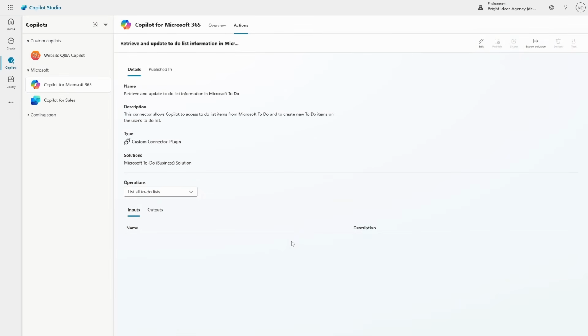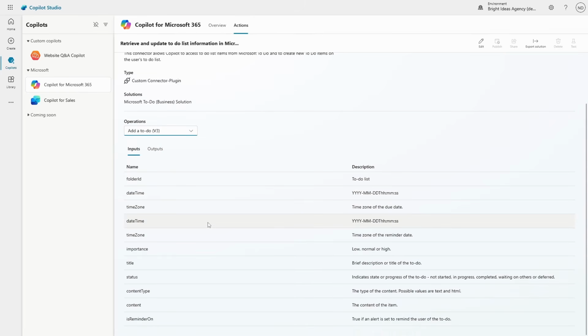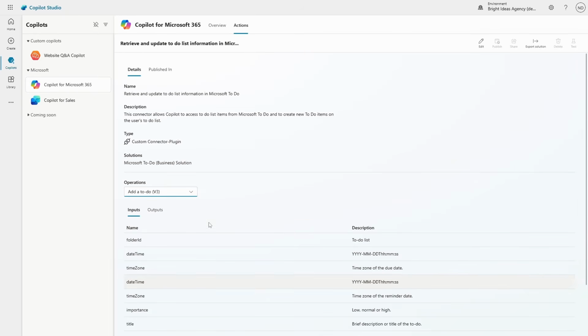So if we jump into this connector, you can see we have a name, a description of what it can do, and a linked solution. For each of these, you are creating Power Platform solutions with a connected AI plugin and actions, which means from here you can actually export a solution and import elsewhere if you wish. This creates more clarity around how the different pieces of Power Platform involving Copilot piece together. We can see there are 3 operations added to the connector, and if we look at the Add to Do, you can see the various inputs and or outputs you have for that action.